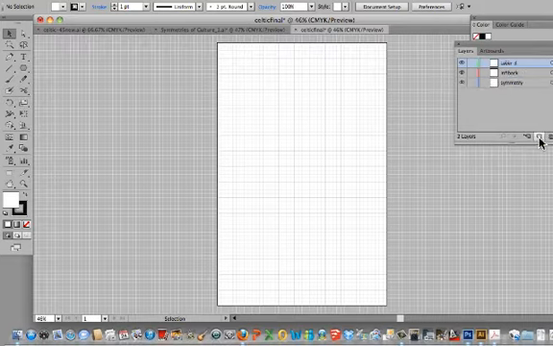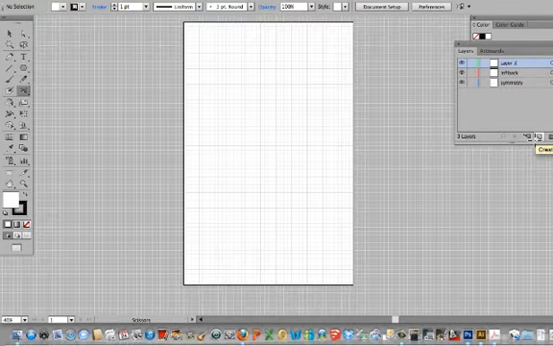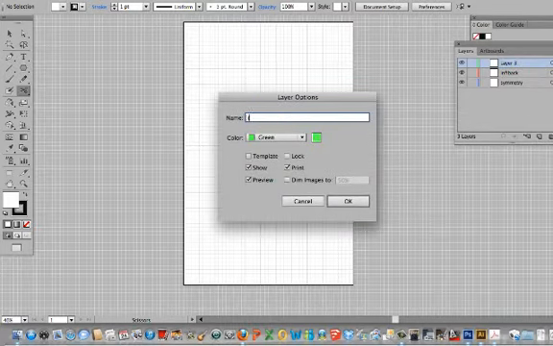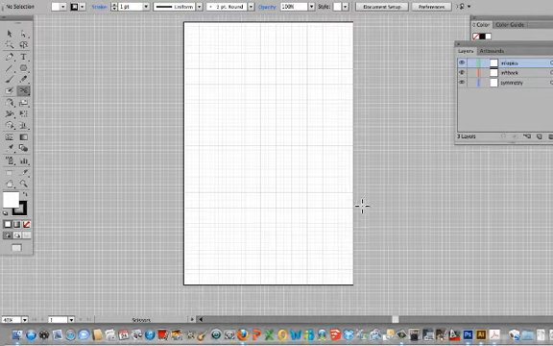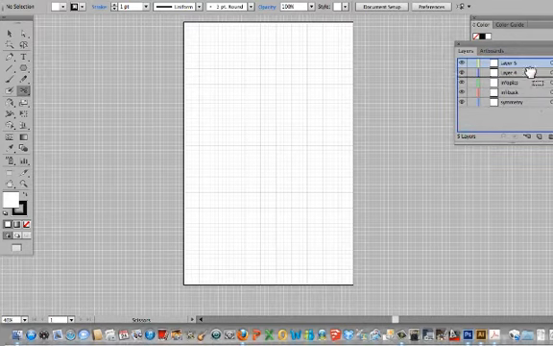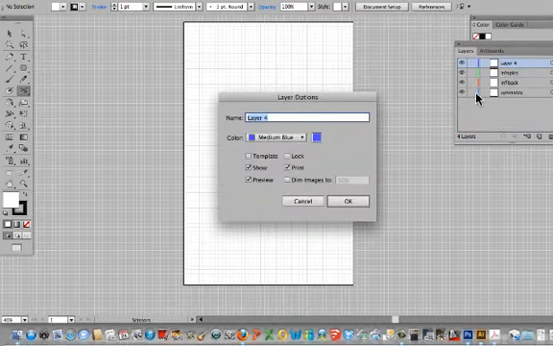Then I'm going to make another layer that I'm going to call info pics. And then I'm going to make my last layer, I'm going to just say text.